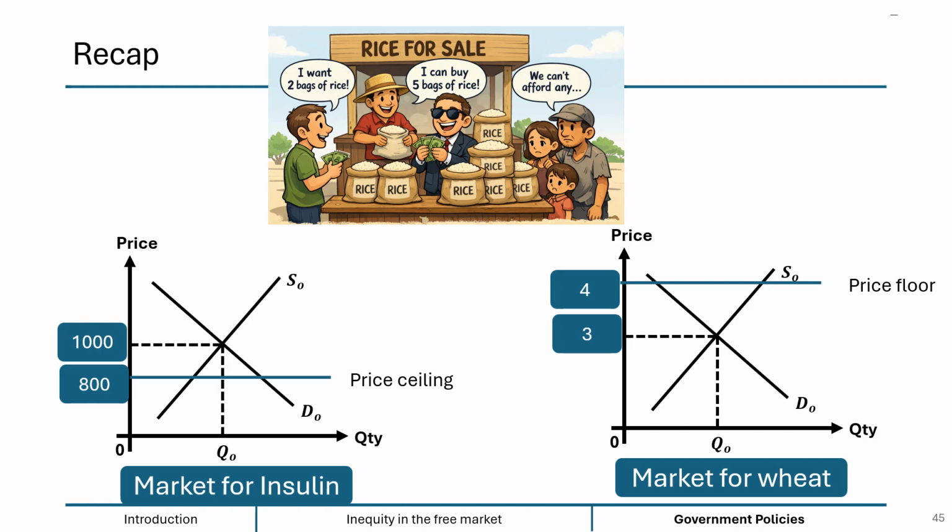So a price floor is the minimum price that the producers must charge. And since it's higher than the equilibrium price, right, it will help producers increase their income. And when producers, which is the wheat farmers, have their income increase, they will be able to afford more essential goods and services. So price ceiling and price floor help different groups. The price ceiling helps the consumers, while the price floor helps the producers.